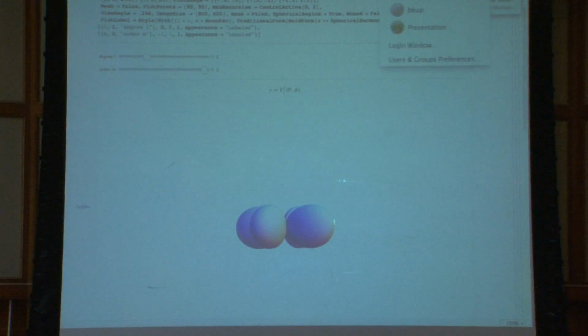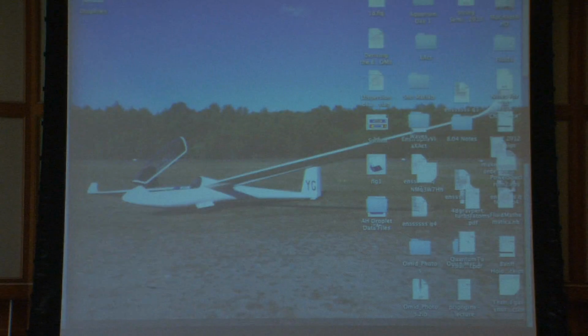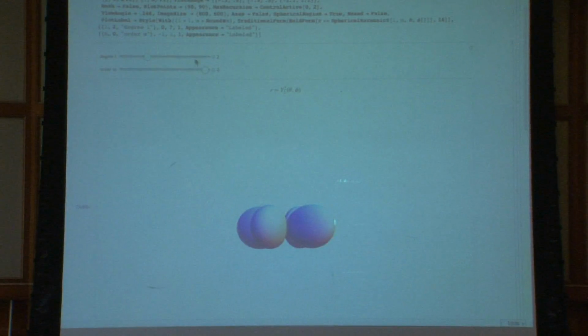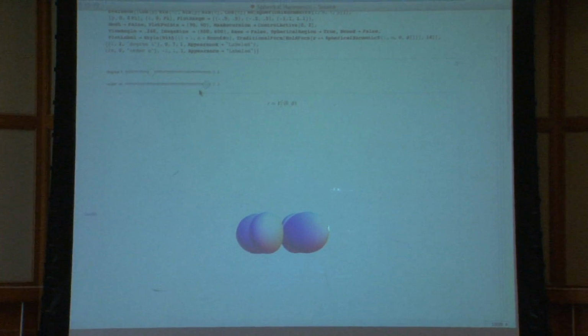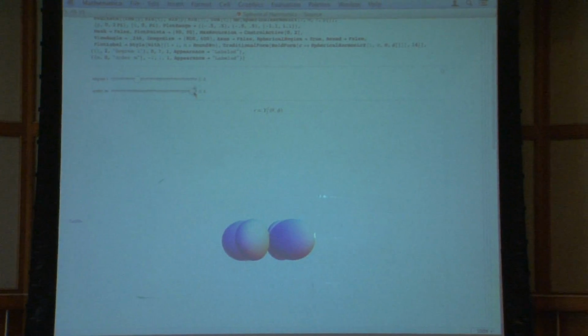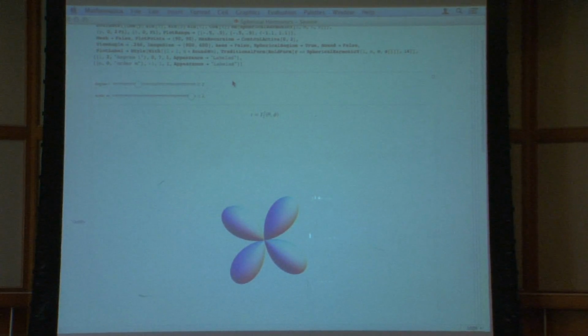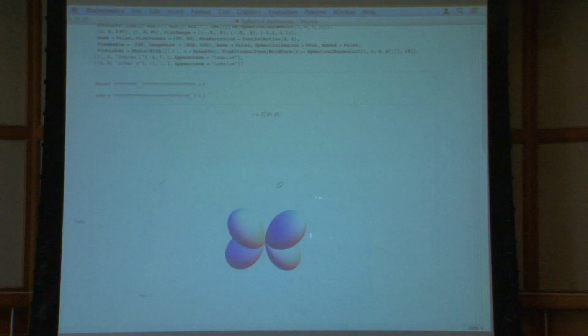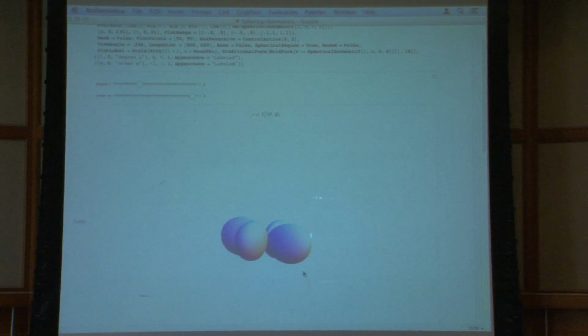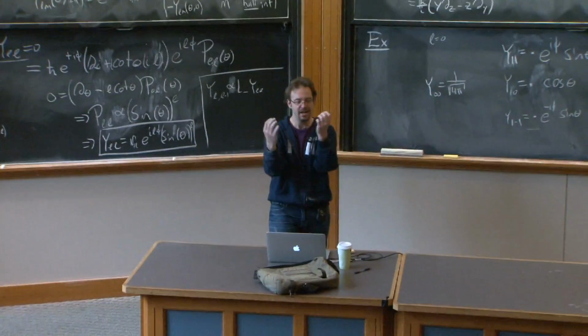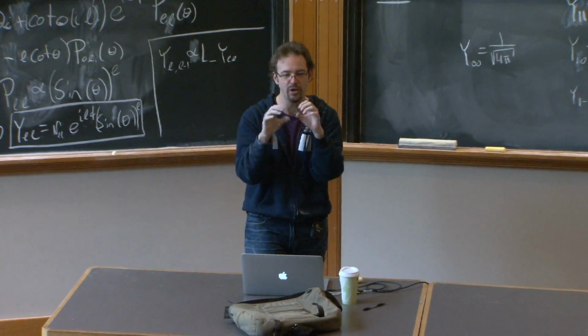Oh shoot, how do I do that? I can't turn it off at the moment. OK, whatever. So here we have large m. And now we've got this very funny lobey structure. So this is the Y22, which a minute ago looked rotationally symmetric. And now it's not rotationally symmetric. It's this lobey structure. And where the lobes are, remember, previously we had a donut. Now we have these lobes when we look at the real part.